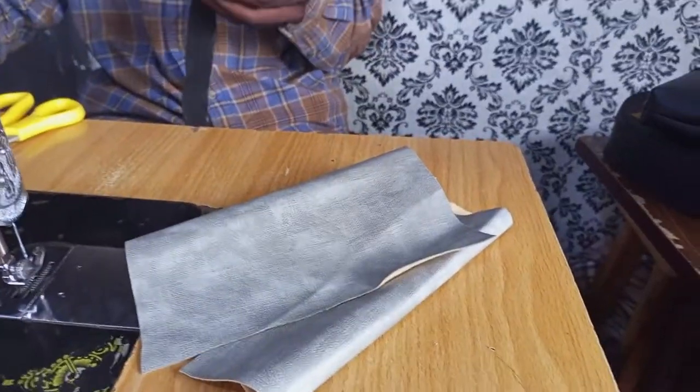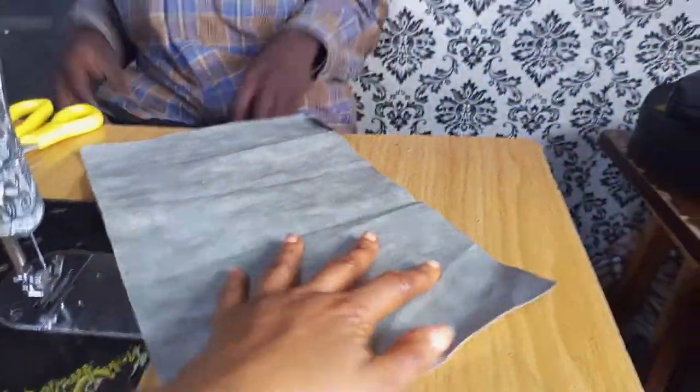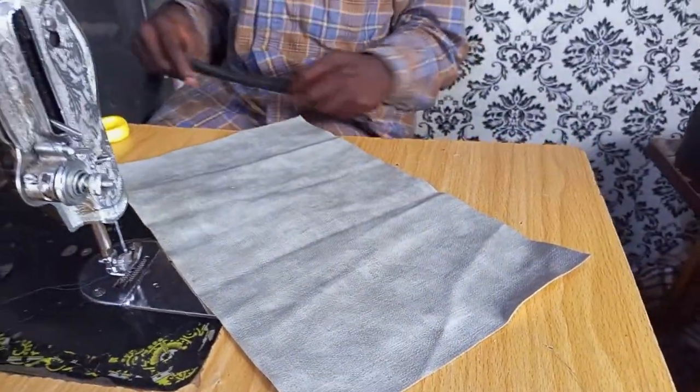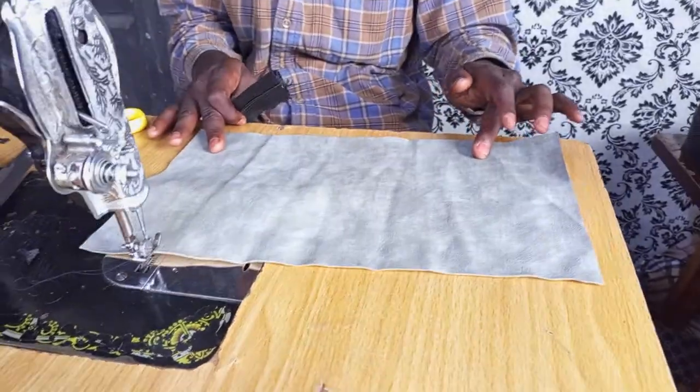All right, so now this is the material we'll be using. It's also a leather material, and the measurement is 9 inches by 14 inches. The width is 9, while the length is 14 inches.